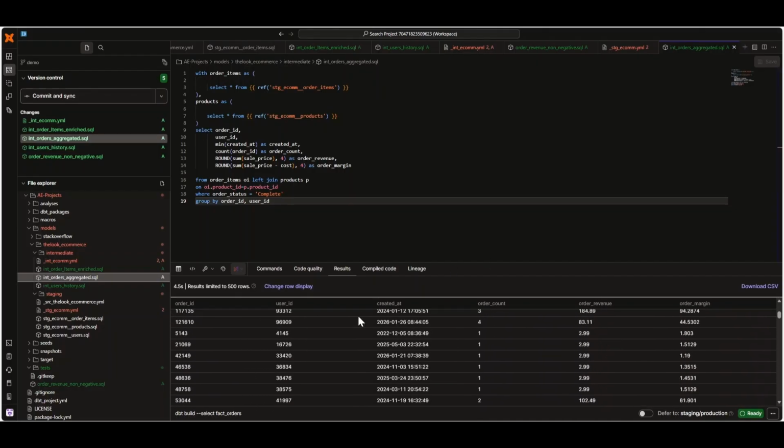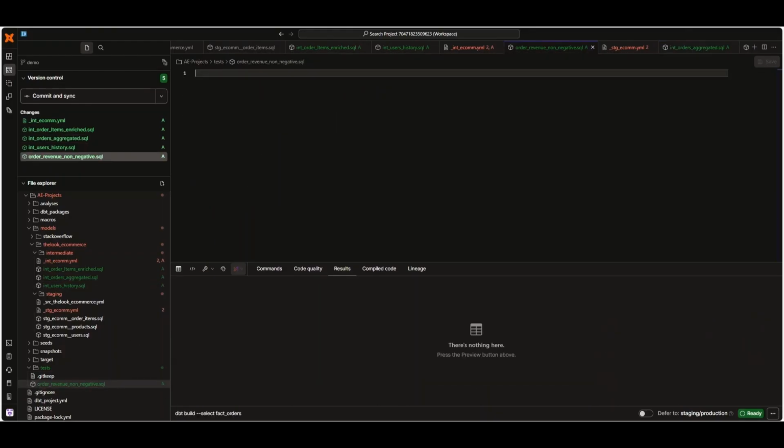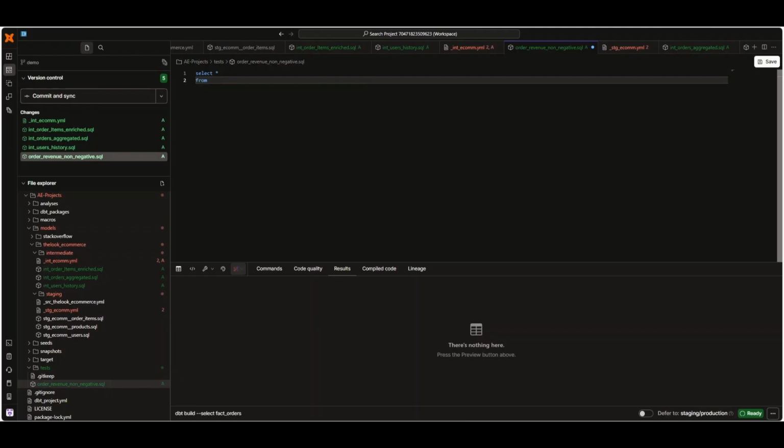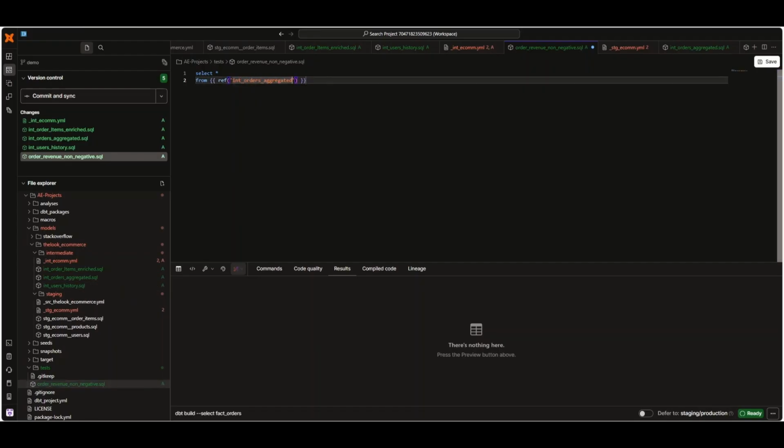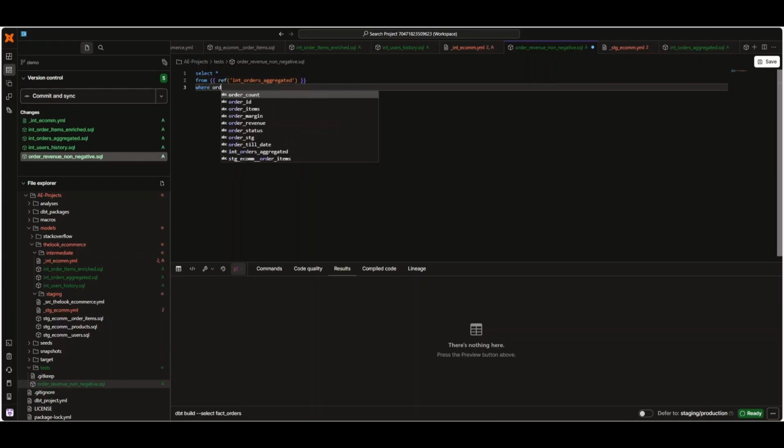So let's go back to our test. I'm going to do select all from reference, we want to reference this model here, copy name, and then we want to do where order revenue is less than 0.